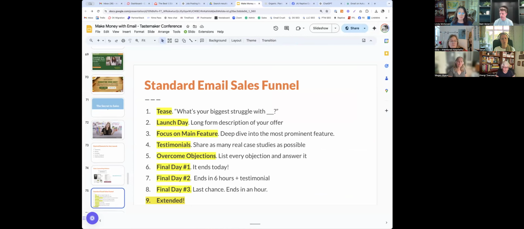Here's your standard email funnel. I'm going to say up front, I know this sounds annoying. Don't tune me out. I'll explain how you can make it not annoying in just a moment. Additionally, you don't have to use all of these. And I'm not saying you should use any of these. I'm just telling you that this is very typical. And you know that because you've seen this many, many times yourself. But here's what the typical sales funnel or a standard email sales funnel can look like.